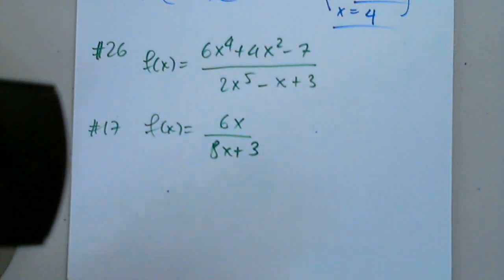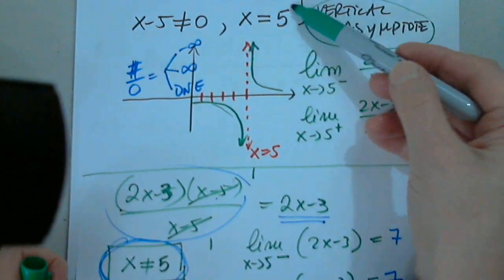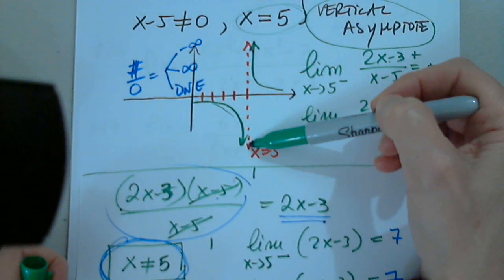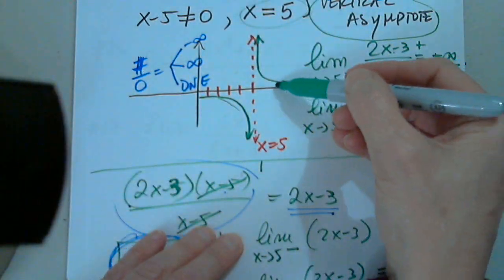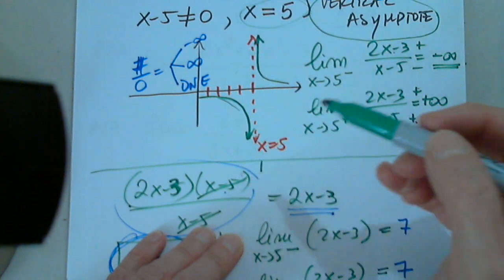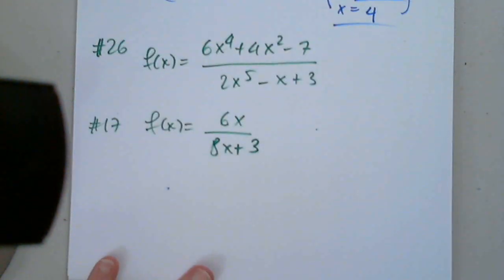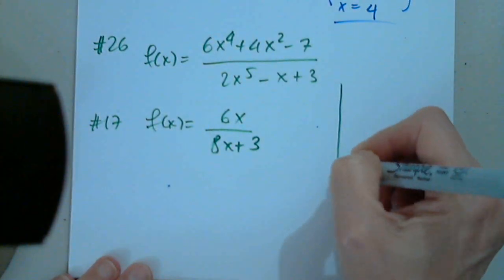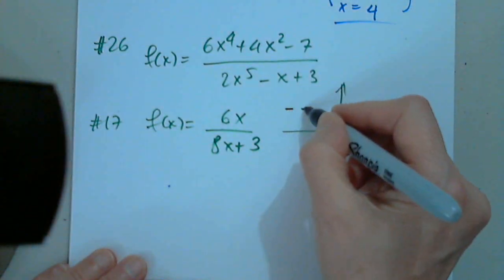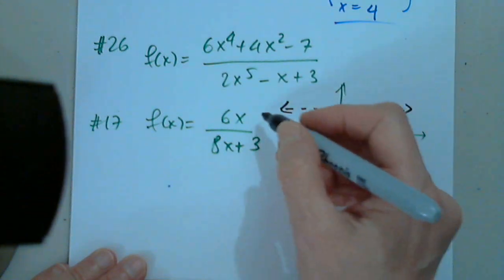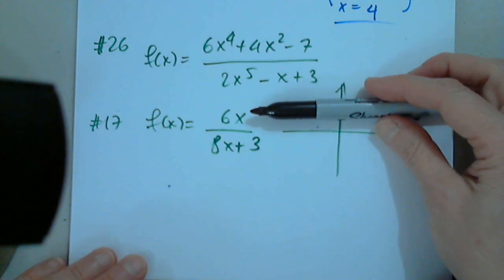So remember what we had a minute ago. We established that x equals 5 is a vertical asymptote, and we needed the limits left and right to see where the function is going. Without these limits, we don't know where it's going, left and right. Okay. So when we talk about horizontal asymptotes, we talk about a horizontal line this time. For example, something like this. Let's say, for me, this is y equals 2. So the horizontal asymptote is y equals 2.